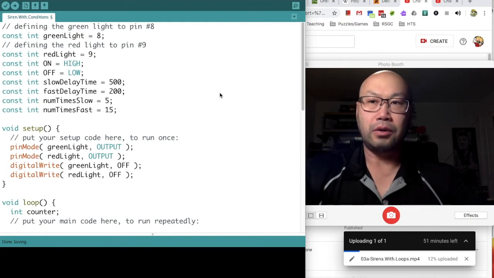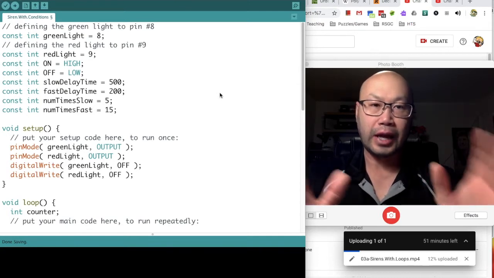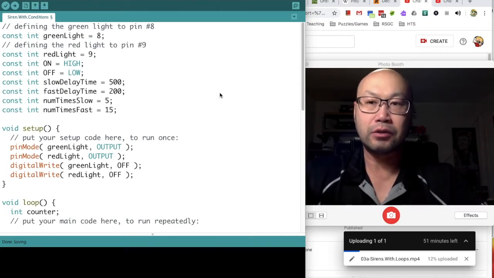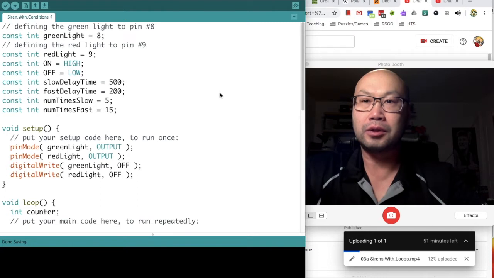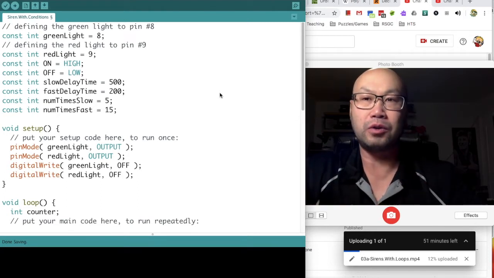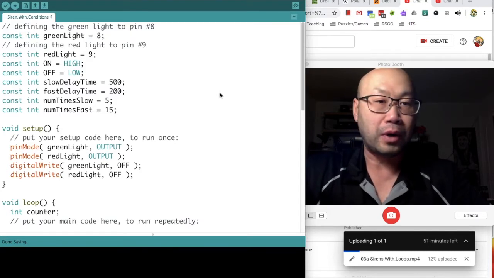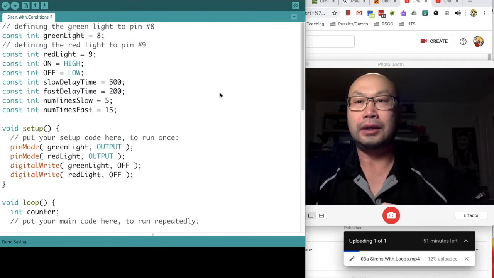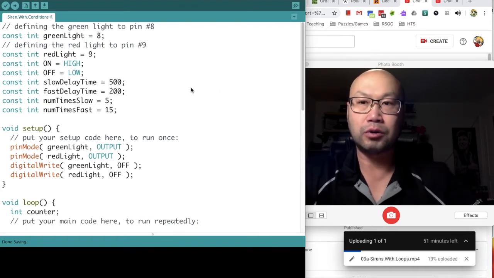So in this video, I want to show you how to code the sirens, what I call sirens, or basically the LEDs flashing back and forth at different intervals, what I call fast and then slow and then fast, but this time without using a loop. And you might be wondering, how is that even possible? Yes, I showed you the first time without using a loop when I cut and pasted the code several times, but we're not actually going to do that as well. We're going to take advantage of something that's inherent in all Arduino code.